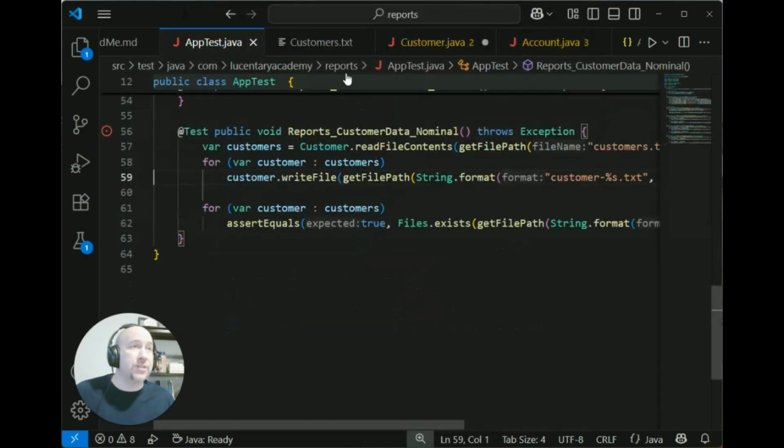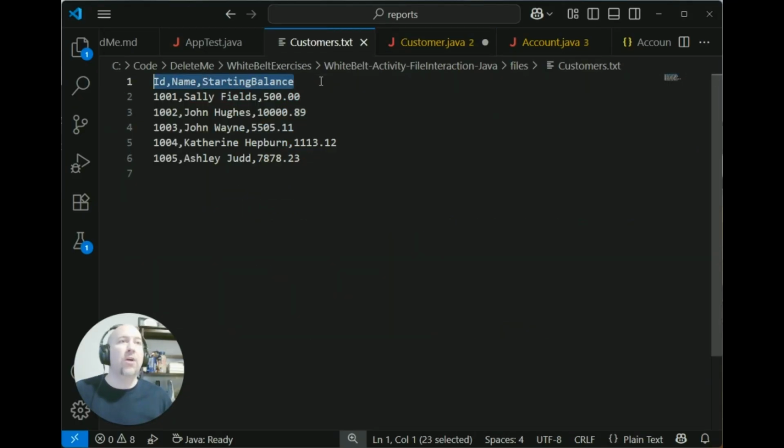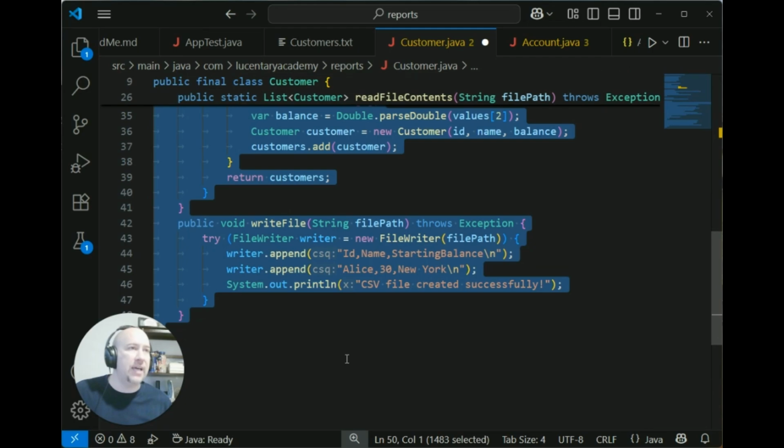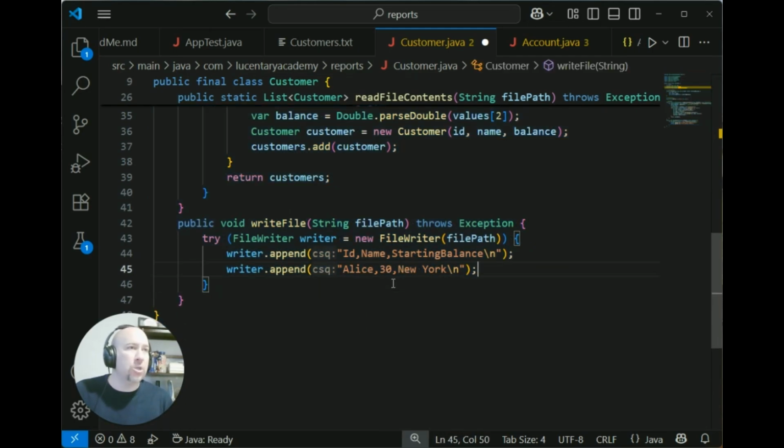So our first line is a little different. Let's go back to the file. Our first line is ID, name, and starting balance. Let me erase those. And then we'll notice that it's doing this \n. We sometimes abbreviate that as whack n as we're talking dialogically. This is the new line character, so that's a new line that goes to the next line. So that's what we're doing there. On the others, we don't really want multiple lines. Again, I'm going to convert to tabs. We also don't need that, so we just need our values here. So we're going to create our own line. This is going to be basically the different values that we've got.